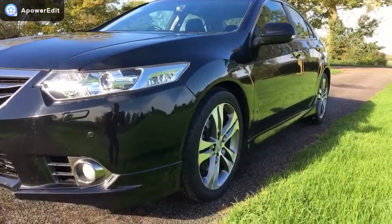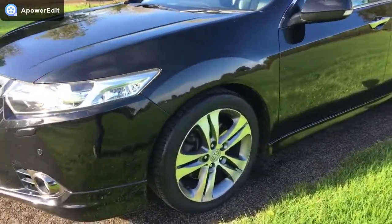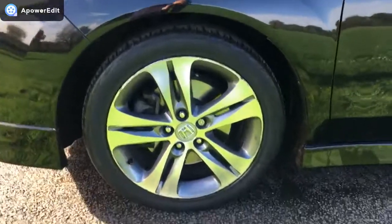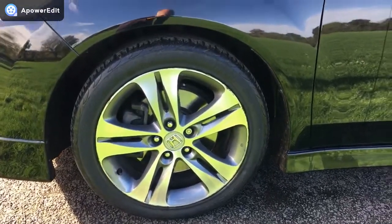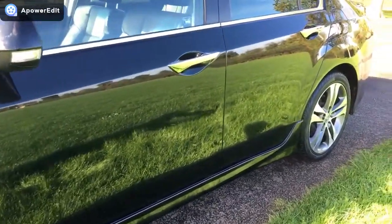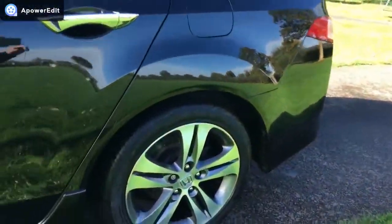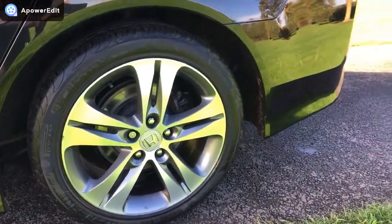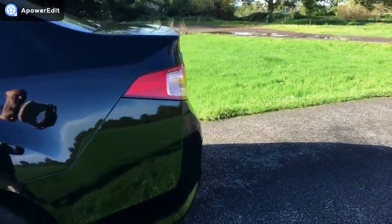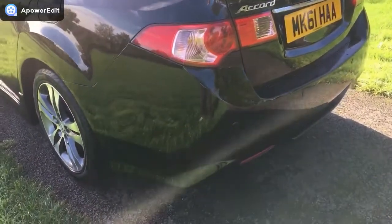Come down the near side, panel work clean, crisp, no indentations in there at all. Any marks absolutely minor. Front alloy, really nice alloy design on these, again very good. Just the tiniest bit of roadside curbing which you'd usually get on the near side wheels, not always. But panel work, as you can see there, really clean and crisp. And then the alloy on that side, again really nice as well. But it is a fabulous looking car. Hopefully you can see it down there outside the sunlight as best I can. But really very clean. So I do apologise, the sun plays merry hell on the videos.